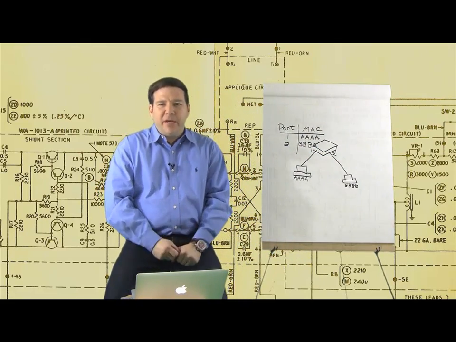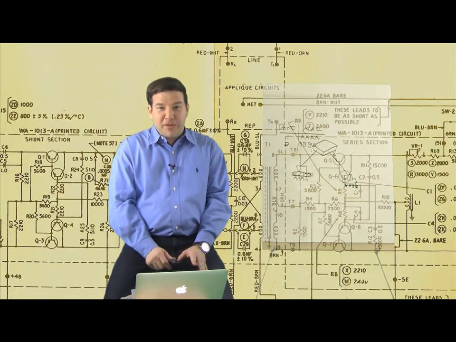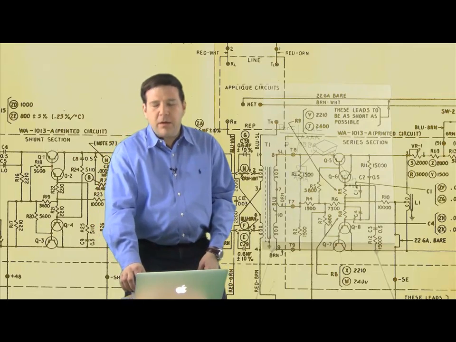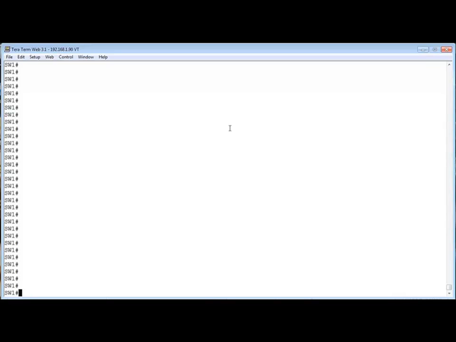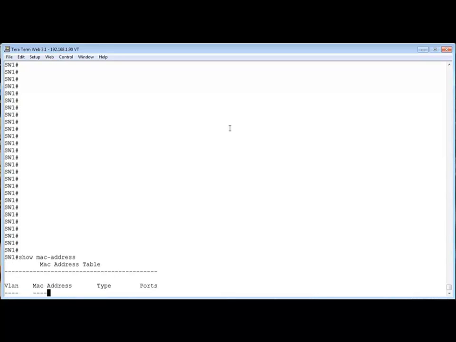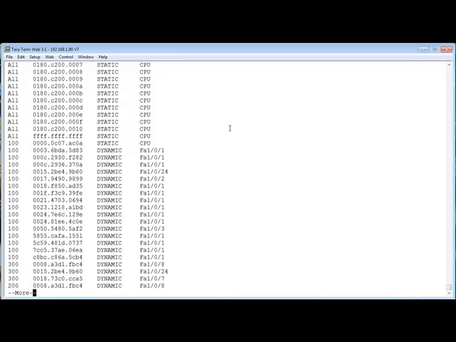And to illustrate this a bit further, let's go out to some live gear right now. Let's go out to an actual Cisco Catalyst 3750. And let's take a look at what MAC addresses reside on which ports. Let's go into the switch and let's say, show MAC hyphen address. And the Catalyst switch has some built-in static addresses.